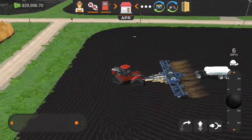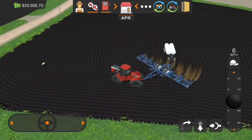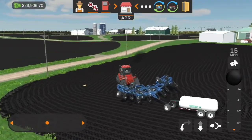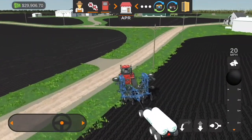I think we'll probably just keep the tractor around on the farm. And there we go, we got the field wrapped up, so we'll go ahead and pick this machine up and get her folded up and probably head down the road to the co-op, get this anhydrous sold off so we can sell this rig.